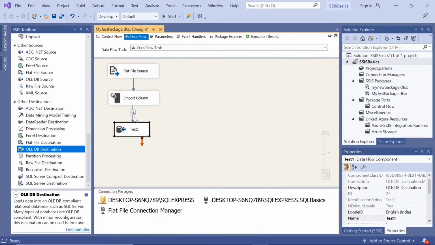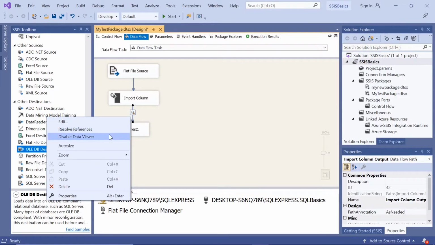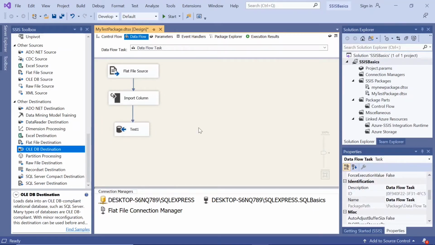So that's how we imported that photo to the destination table.